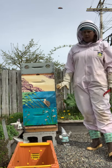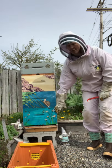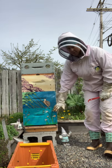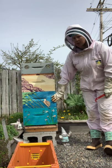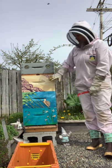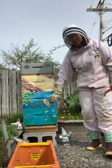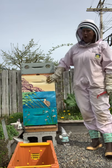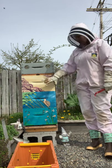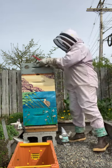And we're going to sort it so that what is left behind in the existing box, we're going to put on the bottom. The queen will be in there. Then we're going to put a queen excluder, and we're going to put anything that we're going to take for our new nuke in this second box. And then any food stores or what will become your second box once you get rid of this one will go in the top. So any uncapped honey or any bulk creams. So that's kind of the reorg that we're doing. And I'll talk through all of it as I go here as well.